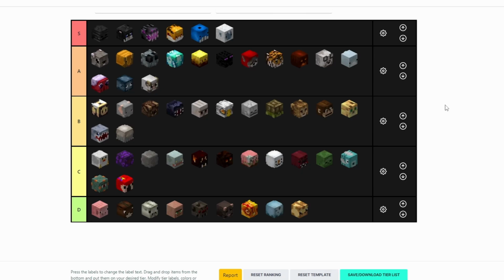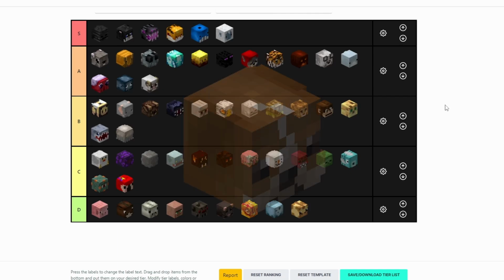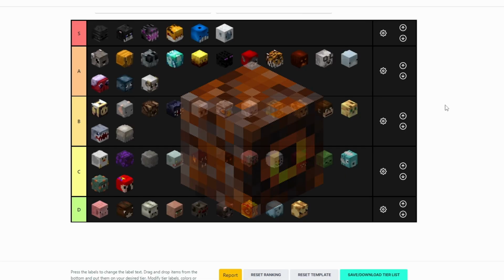Now, although it may look like I'm finished, there are actually a couple of pets that are not on this tier list that I want to briefly mention. Now, firstly, Bingo. Next is Kuja.